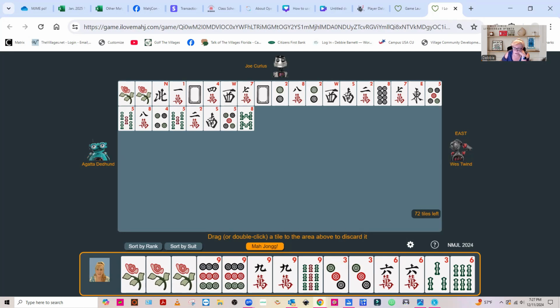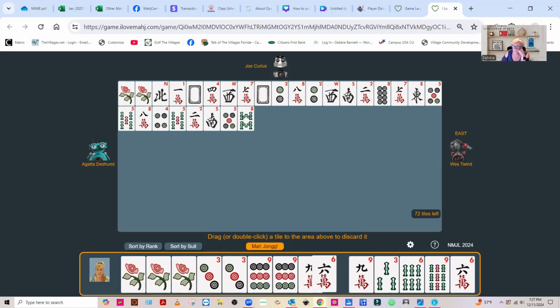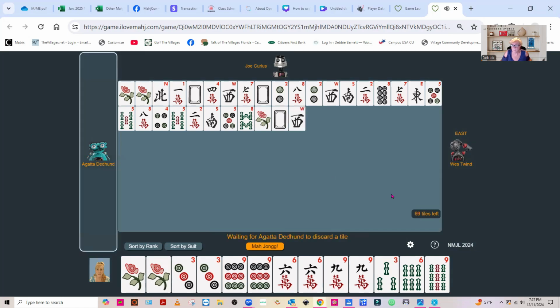I don't want to jeopardize this. 3, 6, 9. I don't really want to jeopardize anything at this point. I kind of want to stick with that hand and see if I could make it happen. So I'm going to dump the flower. Okay, I made a decision. Flower. I'm going for it. Soap. West. 4 dot.